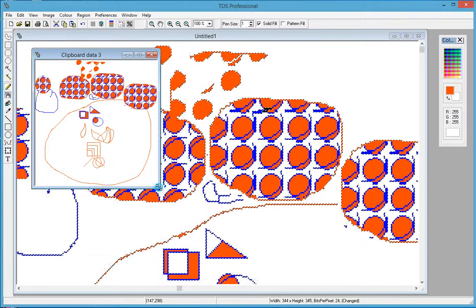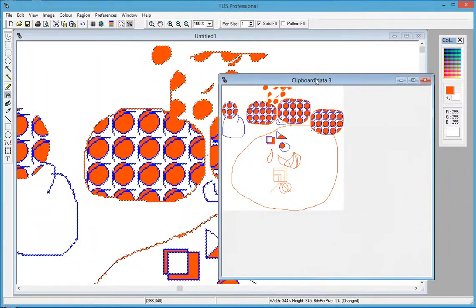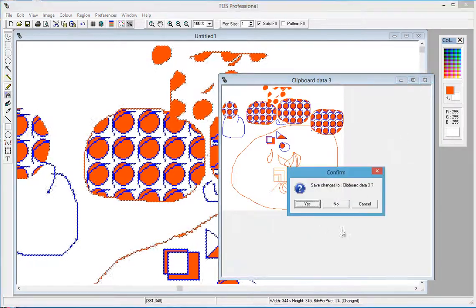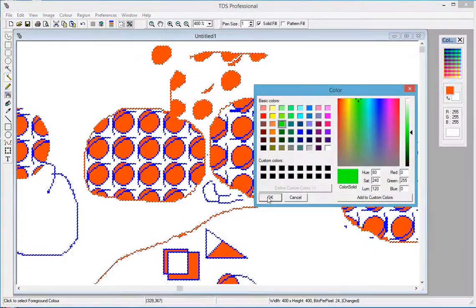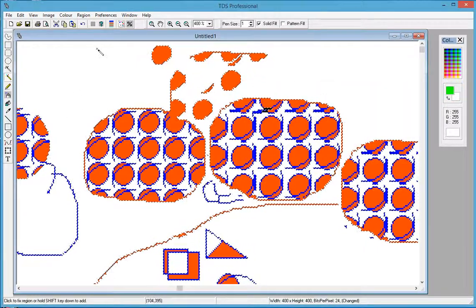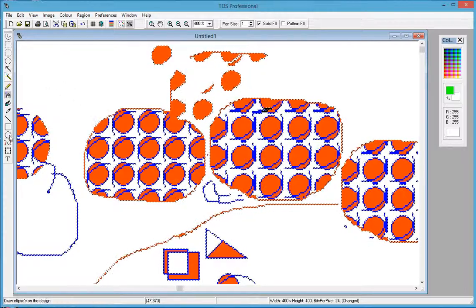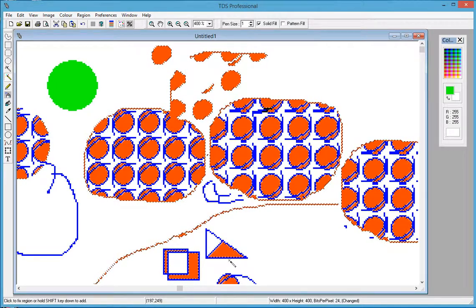And we can see that, of course, there are only 3 colors in here, but I'll add another color just to show you the effect. Okay, Control D, and just put a green. Okay, so now we have 4 colors. So again, we will select the magic wand, we'll select the red, and we'll select the blue.